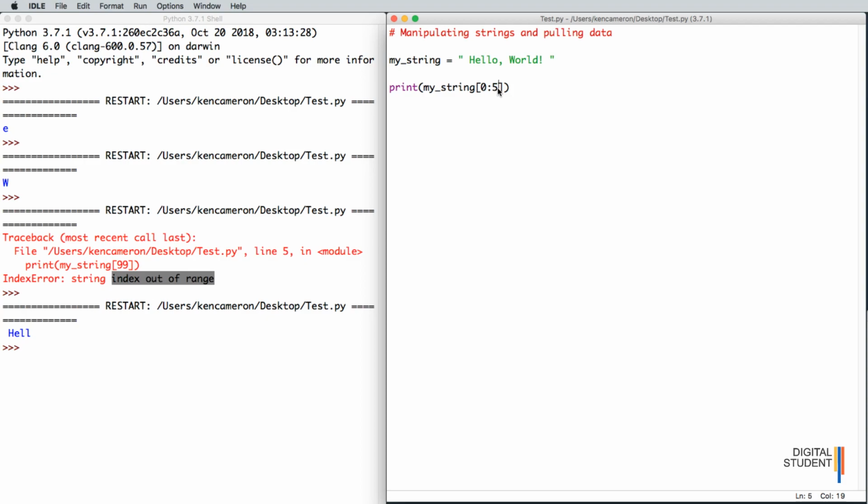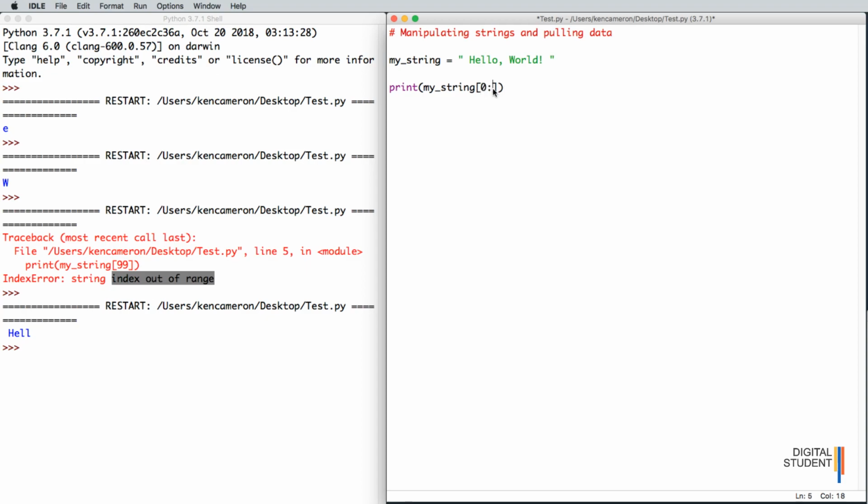Another thing you can do to make sure, so say for instance if our string changed and all of a sudden it had 500, 600, 700 words in it or characters in it, but you wanted to analyze every single value in that, you could just leave this last bit empty, and by leaving it empty it will evaluate all the way to the end. And it's the same for this. You really don't need to put 0, because if you wanted to calculate it from 0 to 4, leaving it blank and putting 4 afterwards like that would do exactly the same thing. It would give you that range. I tend not to do it that way, but it's up to you.